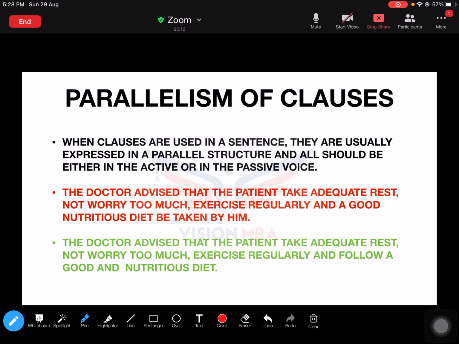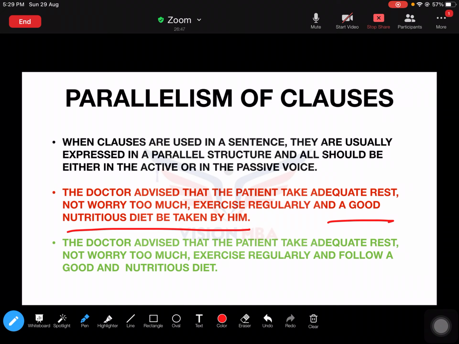Now, if these things are still not making sense to you, do not worry. In the examination, the examiner is going to give you this error in an underlined way, saying there is an error here, correct it. You read the options, you'll get to know where the error is. Or even if the examiner is just giving you four or five sentences and asking you to spot the error, you can still find out that here the pattern is not making sense.